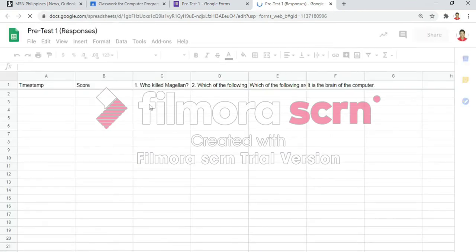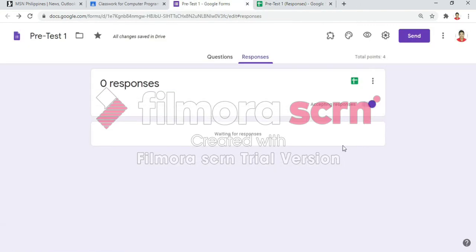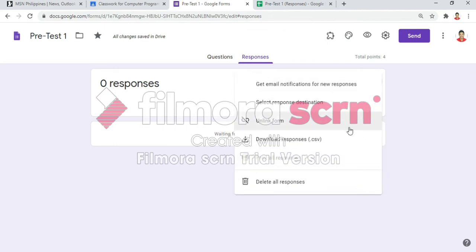Okay, so this is the spreadsheet that we have. This is the form. Okay, it's waiting for responses. Then here, you can download the responses. You can unlink the form. You can get email notification for new responses and select response destination.